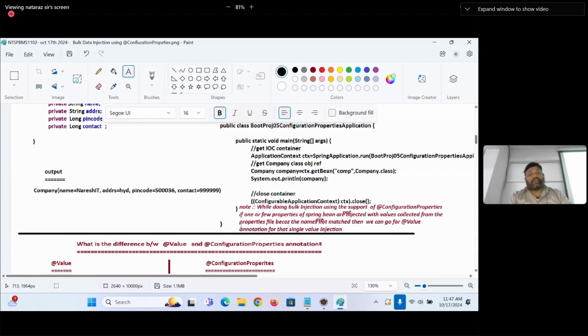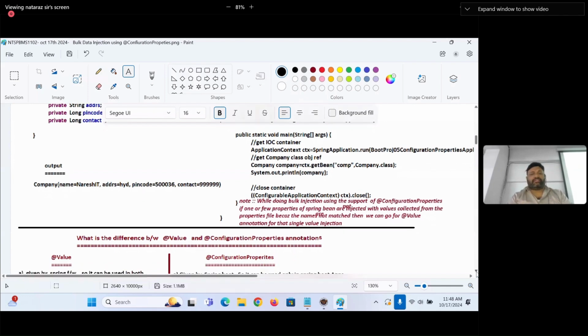At the rate value annotation for that single value injection. We already discussed this point and practically proved it, right, guys? Super, boss.